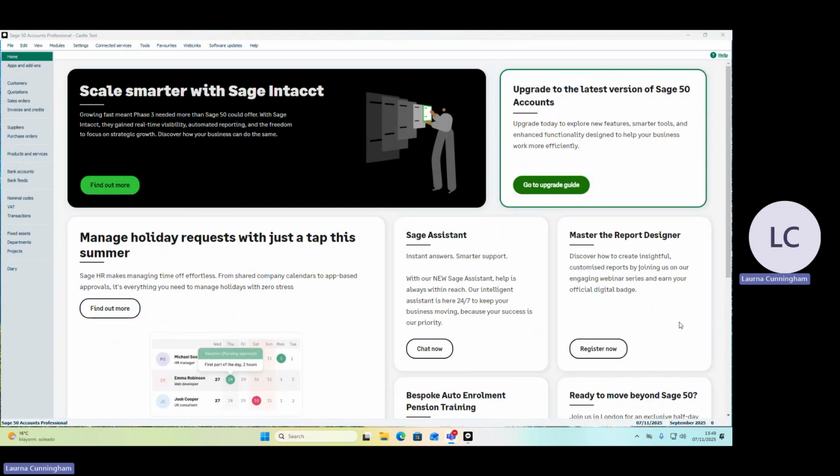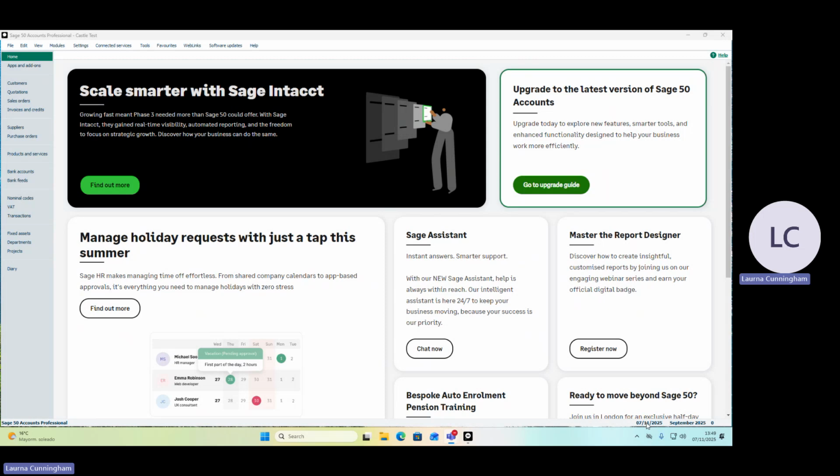Okay, so a couple of different things that we need to do, and we should always do it. While my company is in September 2025, and I'm going to enter transactions for September 2025, you see that the system date is today's day, the 7th of November. So if I forget to change a date, the system will automatically default with today's date.